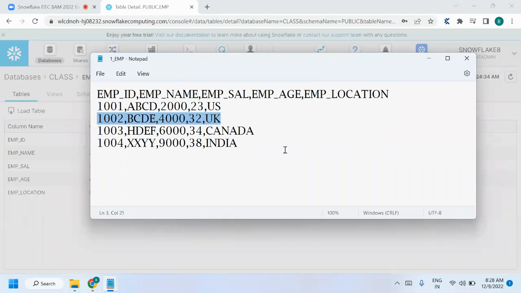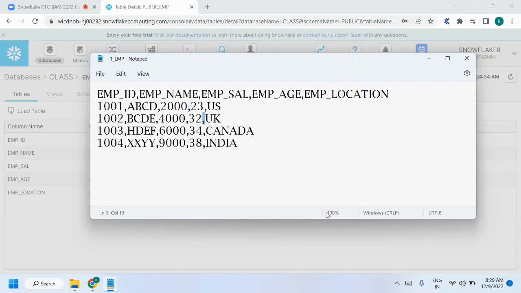As a human, we can understand this, but how will Snowflake understand whether this is a comma delimited file? If you have a pipe in place of the comma, that will be a pipe delimited file. If you have a tab, then that is a tab delimited file, right? It depends. So here is a comma delimited file.